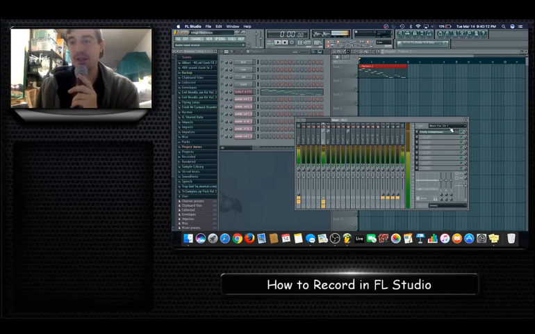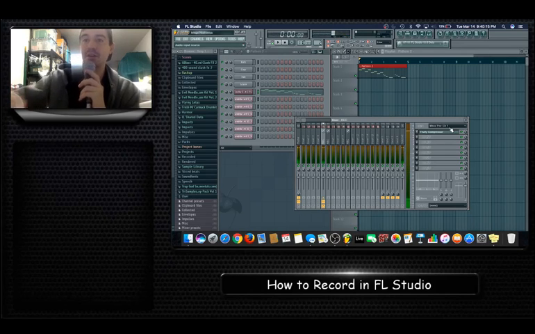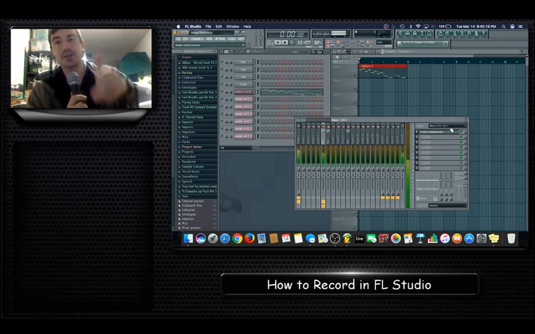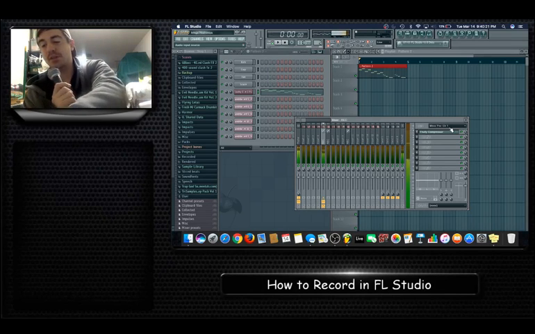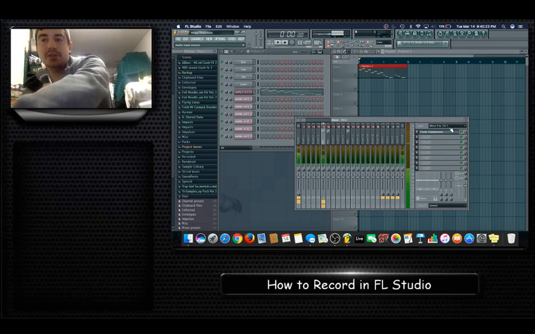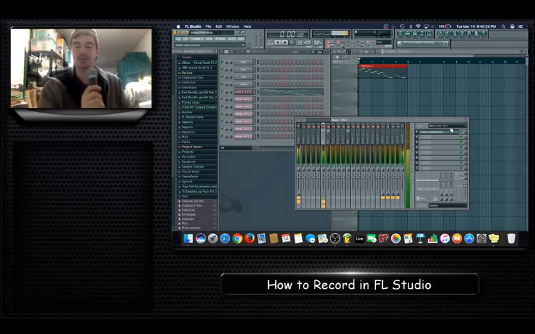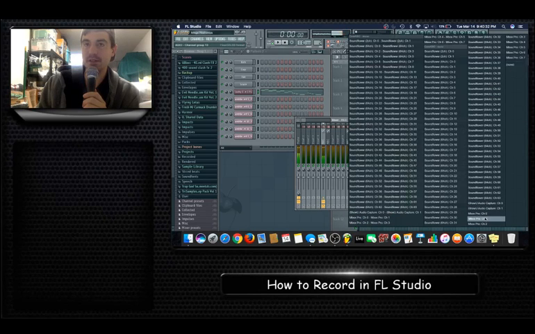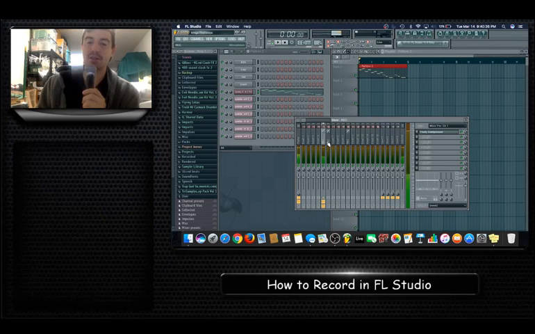So if it's not opening up, it means your interface isn't connected, or you haven't installed the driver. So make sure you install the driver for your interface. Make sure your interface is plugged in, however you do that with your system. And once it's good to go, this should be able to open, and then you choose your interface, and then what channel specifically you want to put into that track.